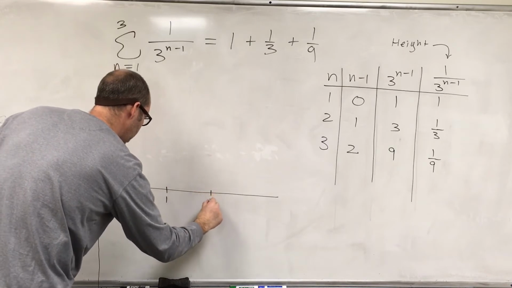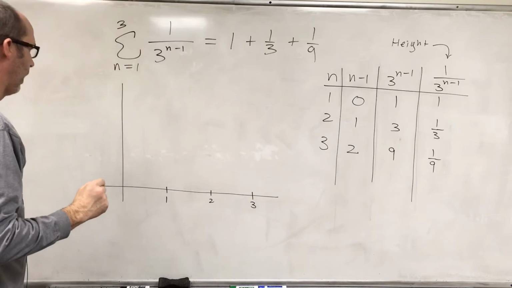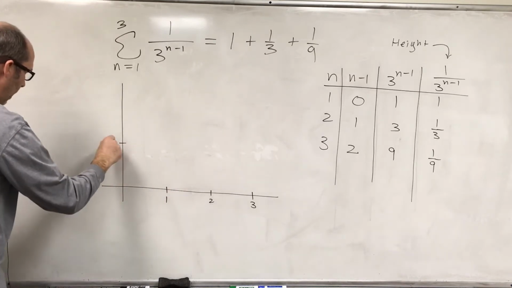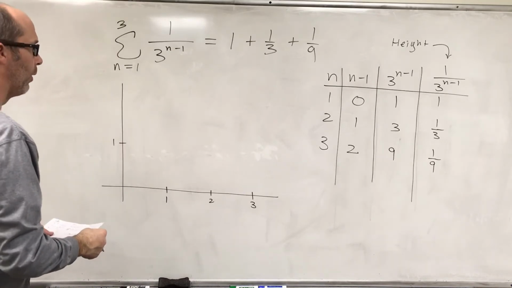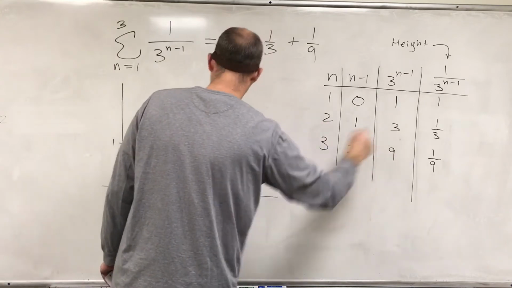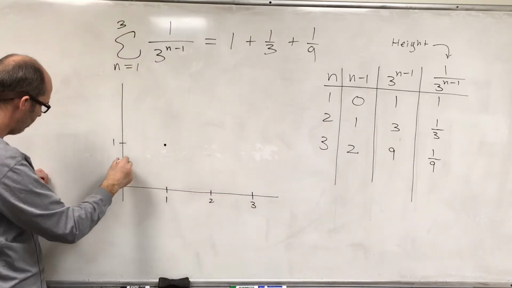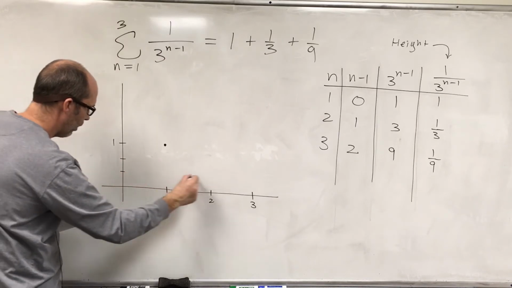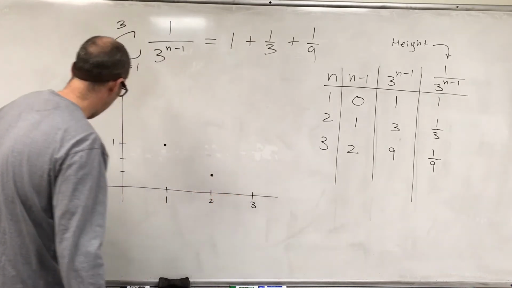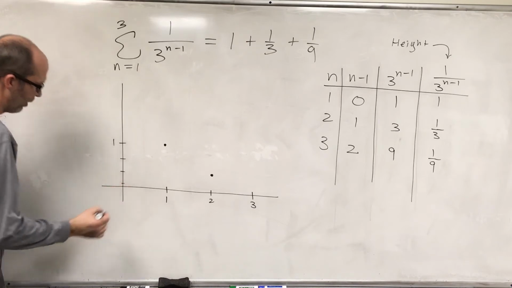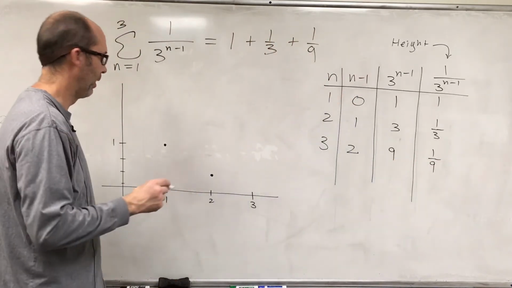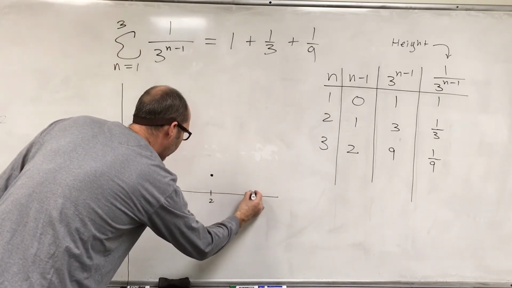One, two, three. This is what I've decided is 1, so that's 1. At 1, we go up to 1. At 2, we go up to a third, so a third of this distance here. If we cut this into thirds, something like that. At 2, a third, and at 3, a ninth. Think about cutting this into tenths, this would be about a tenth right there. 1/9 is a little bigger than 1/10, because you're dividing by less. So let's just say something like that.